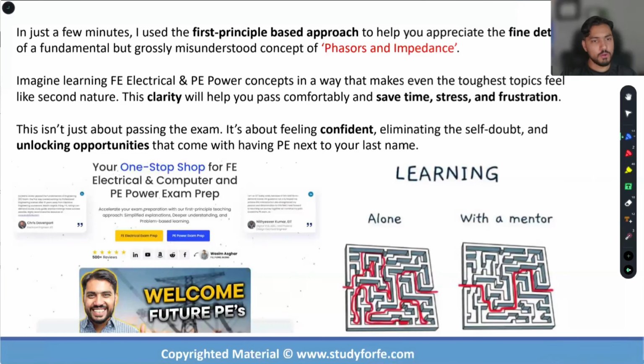So in the last few minutes, hopefully the concepts that I explained using first principles gave you a different perspective, a different view of things, and you can just extrapolate this: if we go through the entire FE electrical and computer exam specification, from math, probability, stats, ethics, engineering economics, properties of electrical materials, all the way to software, using a first principle approach, and then pass the FE electrical and computer exam comfortably, moving into the PE power exam specification, and working through the PE power content in depth, not only will you be setting yourself up for success in terms of getting these exams out of the way in the first attempt and very comfortably, you will also be building confidence along the way.